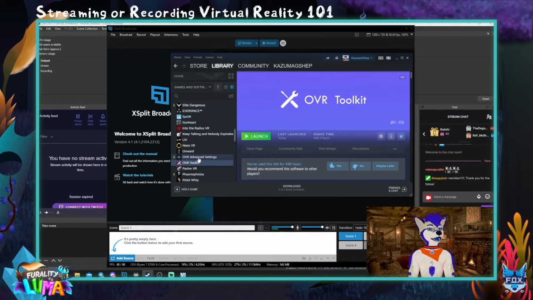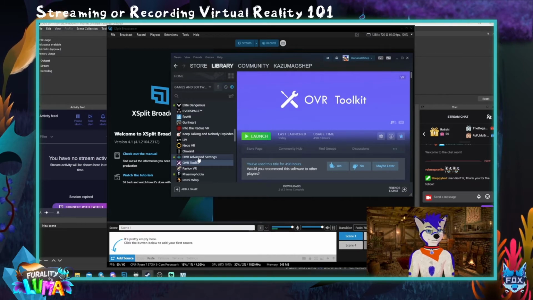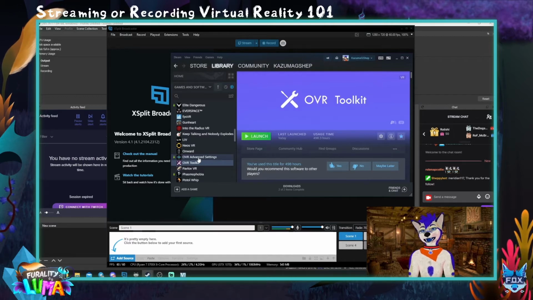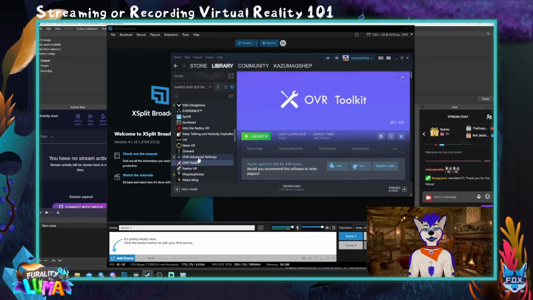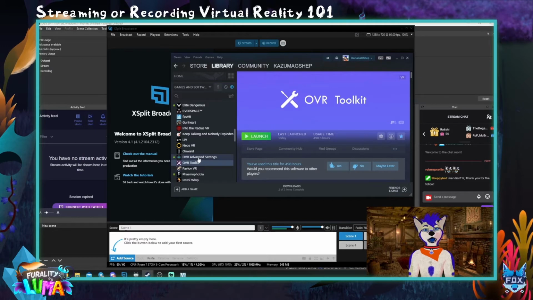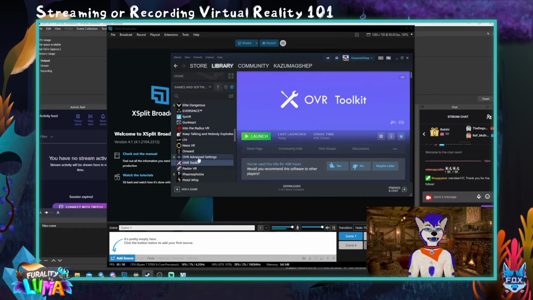That's for sure. So the nice thing about OVR Toolkit is that you can have your chat on your arm, or you can have it just about anywhere. And again, where you put your windows is going to be very situational to what you're playing. So if I'm playing games like Beat Saber or Audica or any other kind of virtual reality games, or even VRChat, I tend to keep it on my left arm, since I'm predominantly right-handed. It's just easier to keep everything on my offhand.